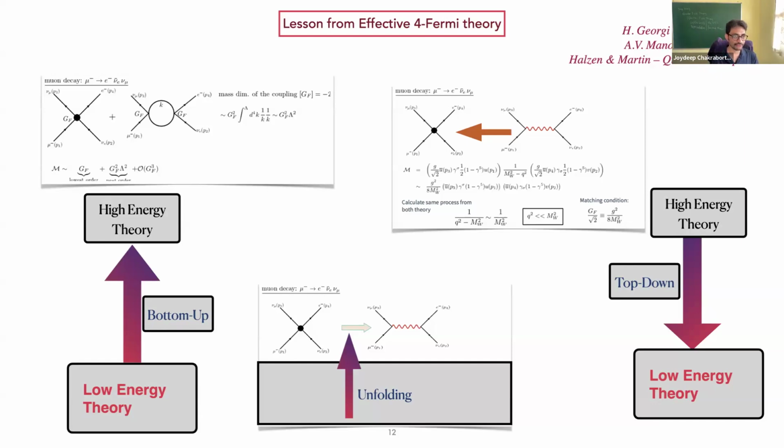And that is why the violation of the effective field theory is, I would say, a good hint that there is some new physics nearby your theory. So if you grab that, it will be a good idea to search around that energy scale. And the way it has been introduced is very similar to the bottom-up approach.